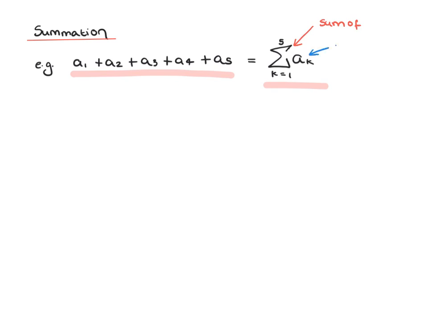This means the terms, and the way that the sigma notation works is that you allow k here to take each of the values from the starting value, in this case k equals 1, up to the final value at the top here. And each time you increase the k value by 1. So we start with a k value of 1, we end with a k value in the summation of 5. So we start with the first term A1, we end with the fifth term A5, and in between we simply increase the k value by 1 each time, which means we're adding in the second term, the third term, and the fourth term in our summation.